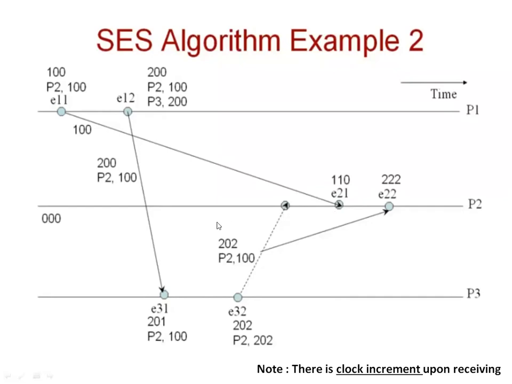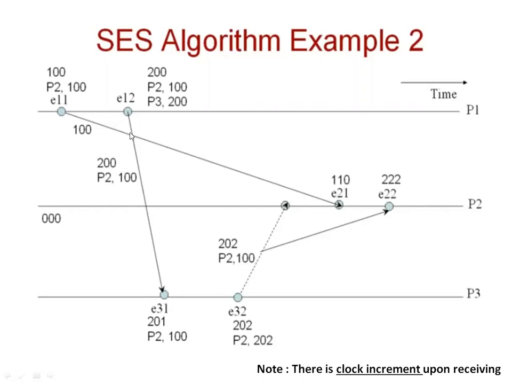Now the purpose of sending P2 100 to the process P2 is very simple. It gives the information to the process P2 that this 1 represents that process P1 has initiated a message previous to this particular message, and until that message generated by process P1 is received, this message should not be received. So it will be buffered and delivered after that. And why is it delivered after that?